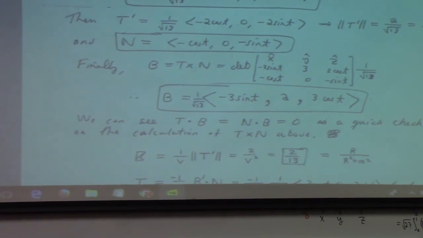I mean, the standard problem that you'll see I ask on the test is pretty much this: find the TNB and curvature and torsion for a curve. I guess there's a problem that you can learn to solve, but that's not really the motivation. The motivation is to try to gain a deeper insight into the geometry of curves. Anyway, any questions about this?